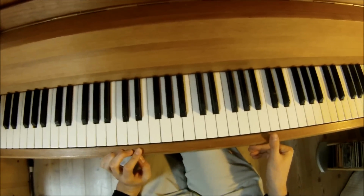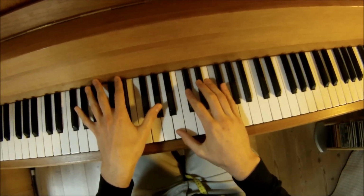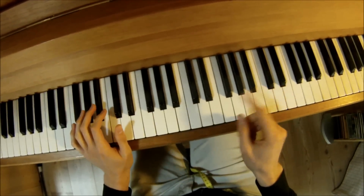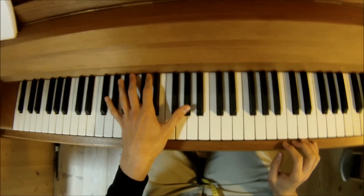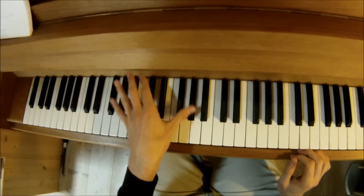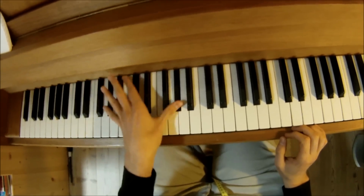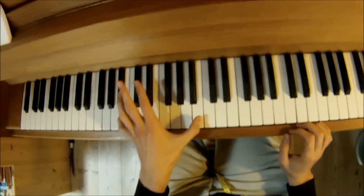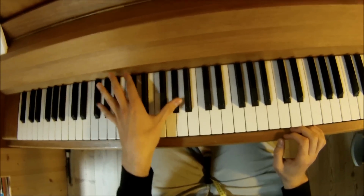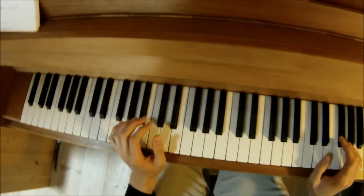So I'll try and break it down for you as best as I can. So from here, you're gonna start the main melody. So I'll play the left hand first, bass, which is pretty easy and it helps keep your tempo. It goes. That's 2 bars long, but it's the whole thing, so it goes.